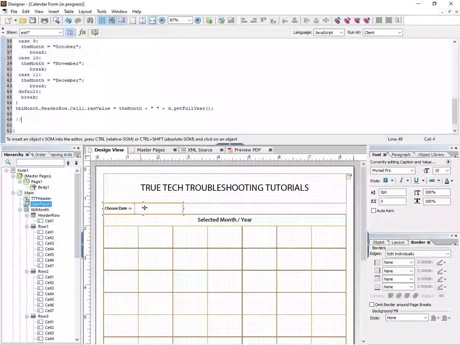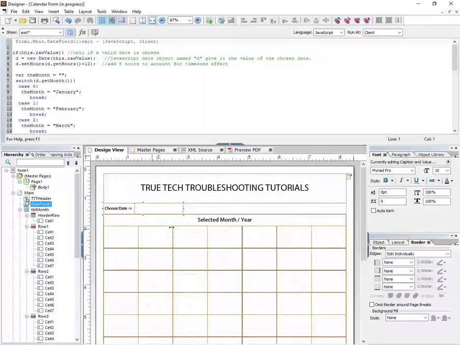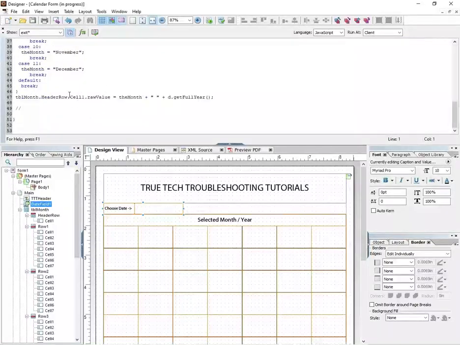What is it that we need? What kind of information do we need from our date picker in order to make this populate with all the numbers? Well, we need to know the month and the year. We already have that right here. But we also need to know what the first day of that month was. And I don't just mean the 1st of December. I mean, what day of the week was it? Monday, Tuesday, Wednesday, Thursday, and so on. And so we need to figure out how to do that. I'm not saying I know how to do that right now, but I'm just going to put that down as an algorithm. Just going to type that question out in a comment field.